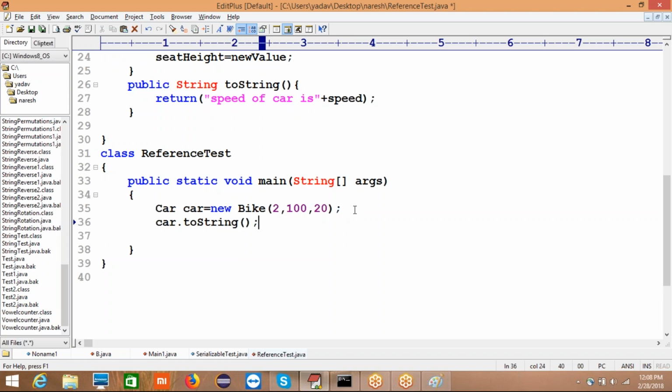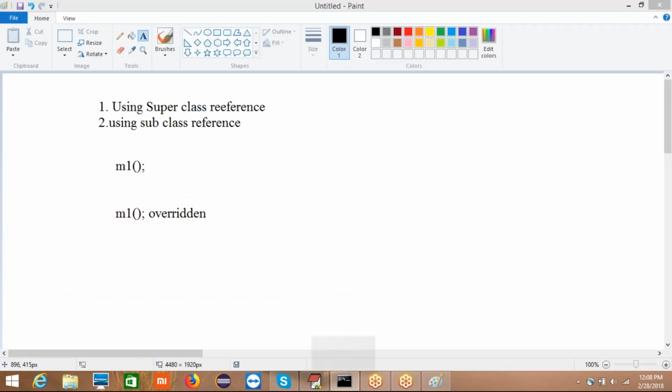It returns the name, but we need to print something. So here we write System.out.println. Just run our program and check.